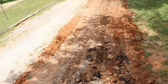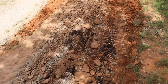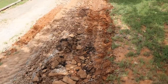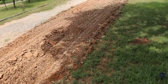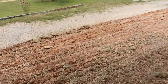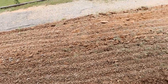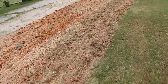I think I'm gonna have to drop the box blade on that a couple of times and see if I can break it up. It seems like it's breaking up into smaller pieces as I drive over it. So, I don't know, I guess I'll figure that out. But I think it's finally starting to actually see some progress, like especially right here. You know, the grass was growing out about 4 feet. And now it's mostly gravel up here. And it's, I guess it's coming along. This is a slow process.